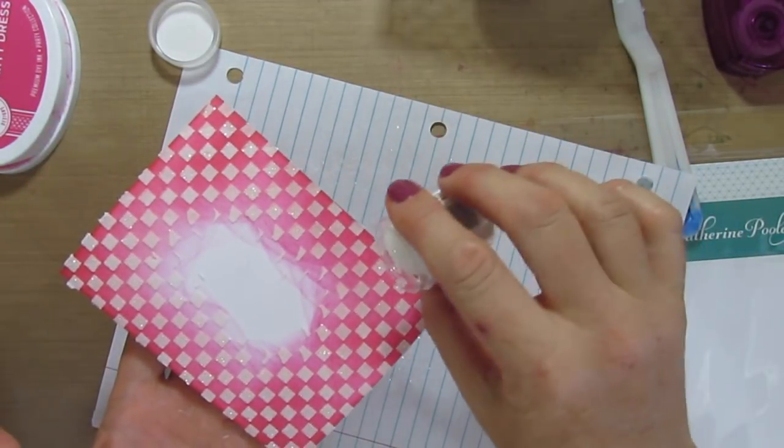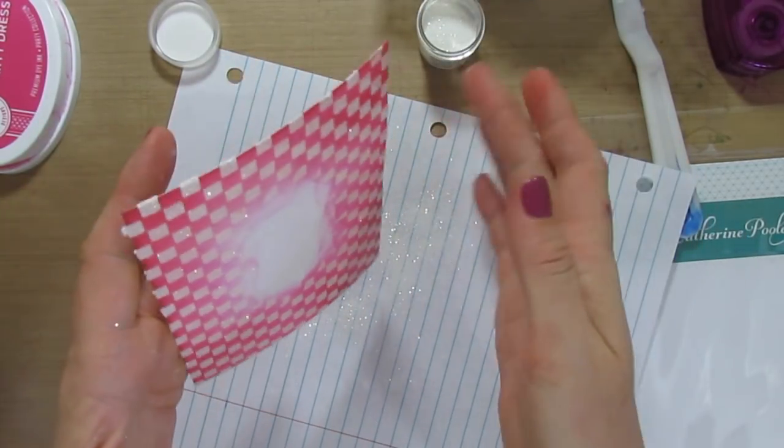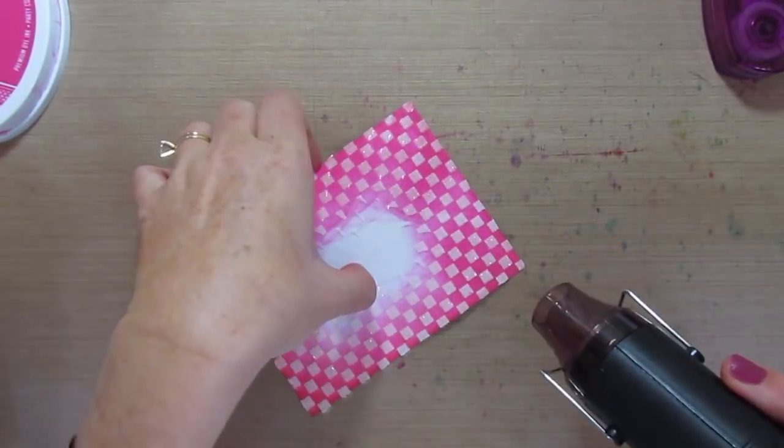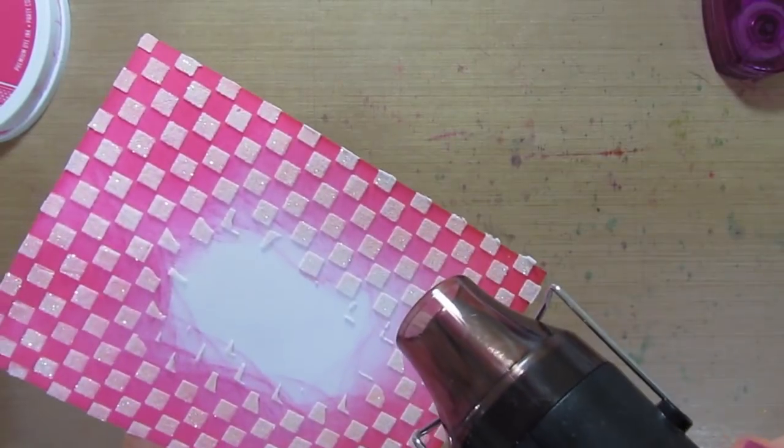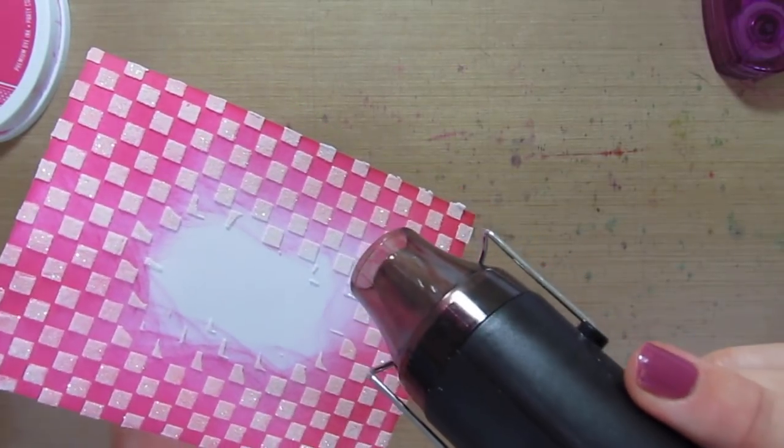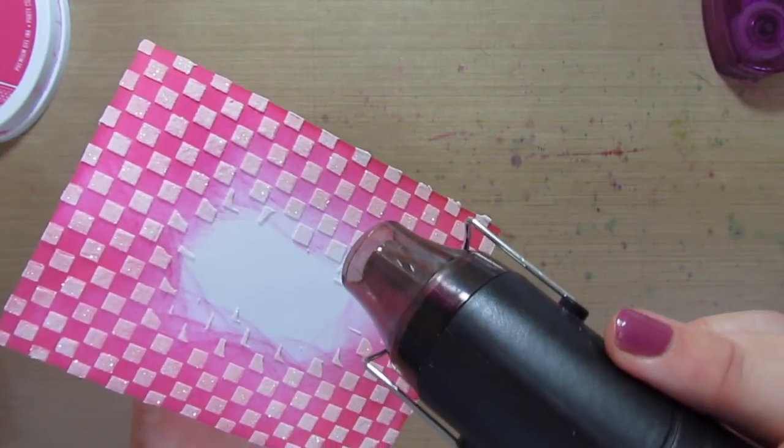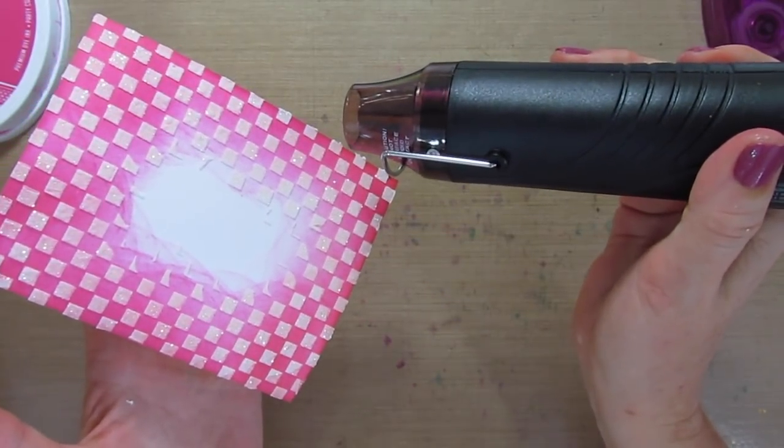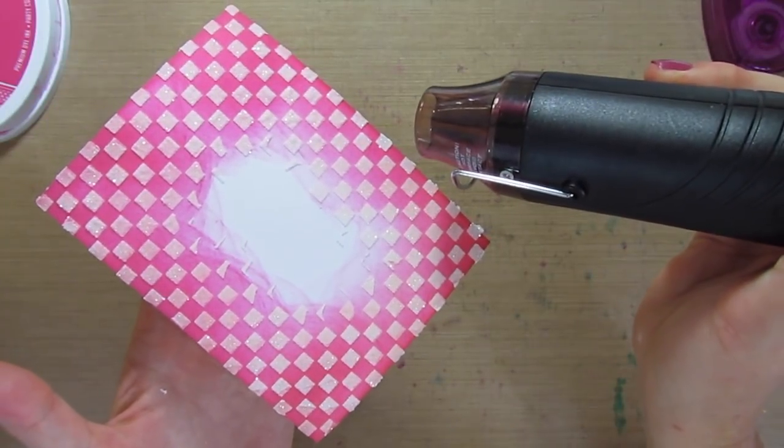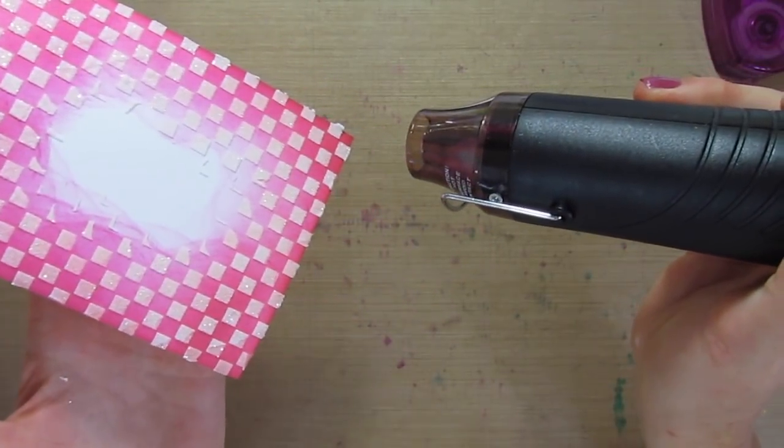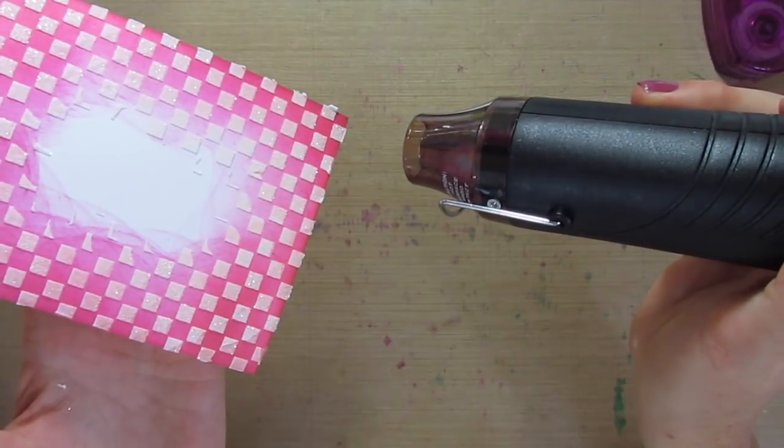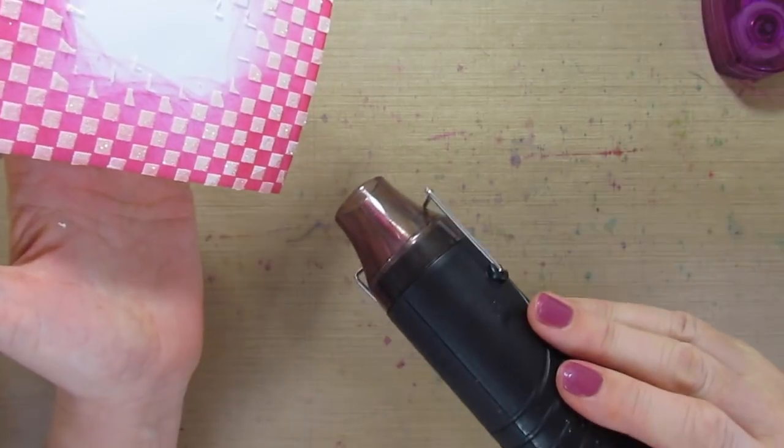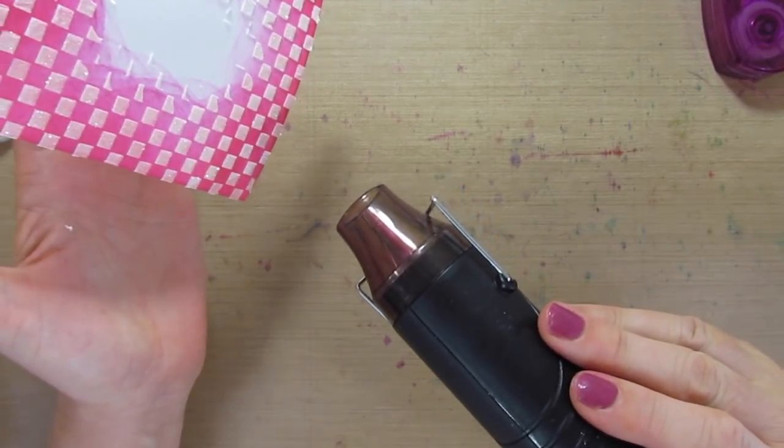Now if I wanted to heat that, I could, or I could just let it dry as is. So I'm hitting this with my heat tool a bit. It's probably hard for you guys to see on camera. It's soft, just a little, so it just kind of depends on the look you're going for. If you just want to leave it to give a glitzy glittery look you can, because it will dry right into that whipped spackle, or if you want to heat it, that is fine too.